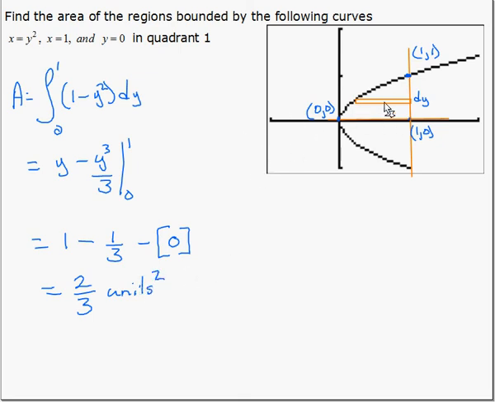As a good exercise for practice, you should try doing the same problem but putting in the dx rectangle. If you do that, you should end up with the area equal to the integral from 0 to 1. dx means the top is root x minus the bottom, which is 0, with respect to x. And if you go through the steps to solve that, you should arrive at an identical answer.